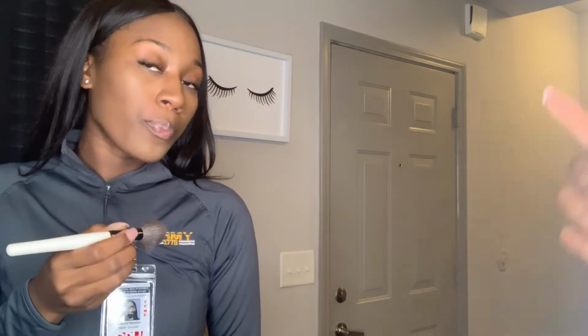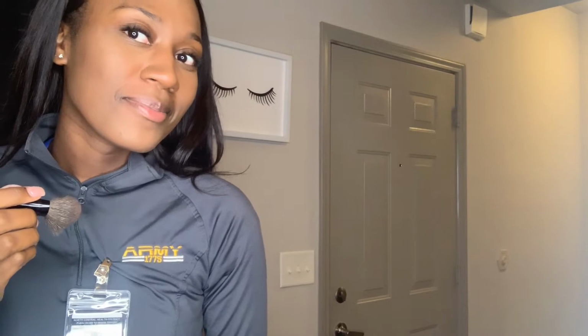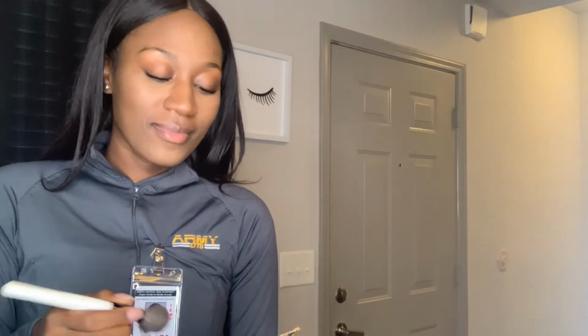You go up to your hair, to that, what's that called? Your sideburn. Did I put enough on there? No? You gotta keep doing it. And that's how you blend that. With you doing circles, that's you blending it. I put some on the other side, so you can always go back.